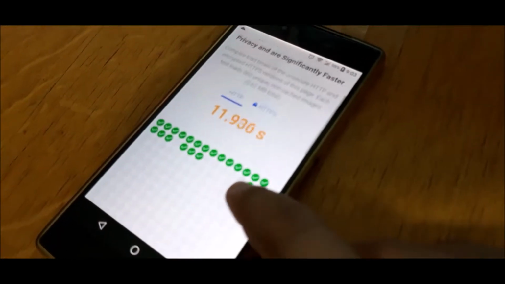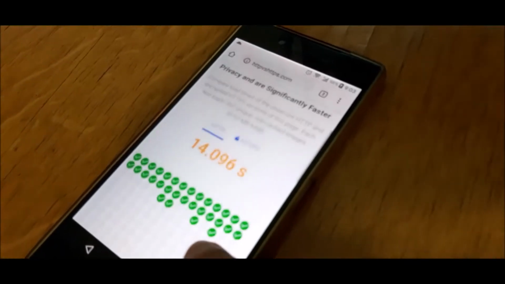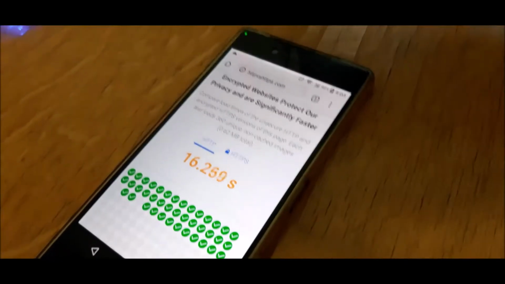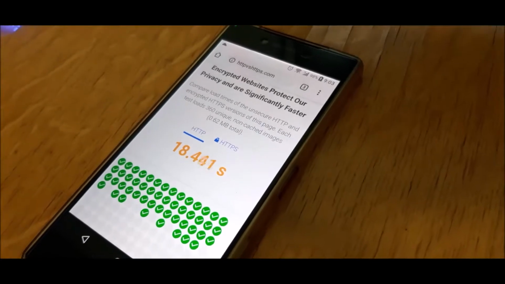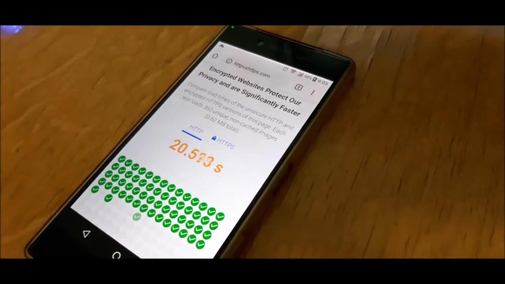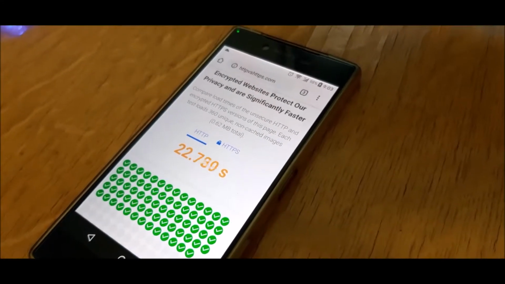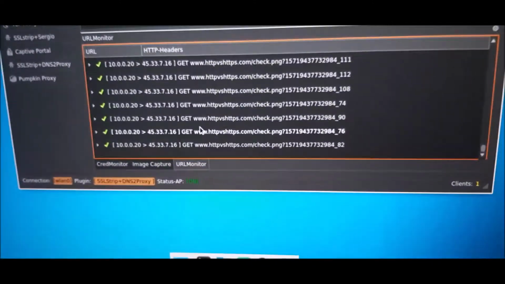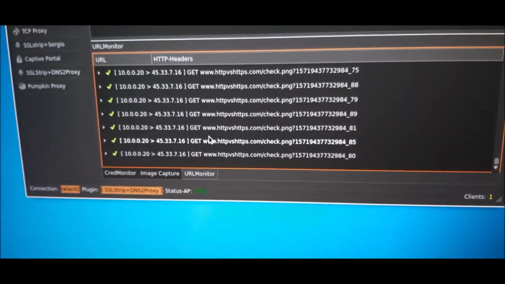So this device is now currently trying to access HTTP options, and there's not usually a lot of HTTP websites out, so it actually takes longer to get HTTP websites as there's not enough copies existing. So if we go back to the screen, we can see all the requests coming through.